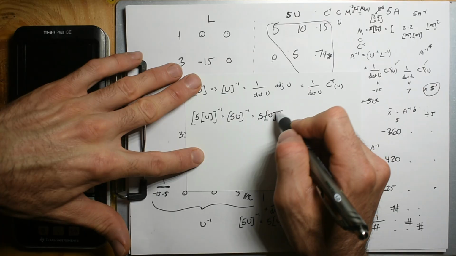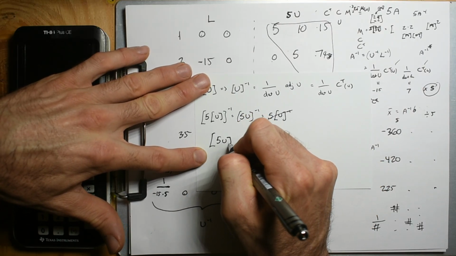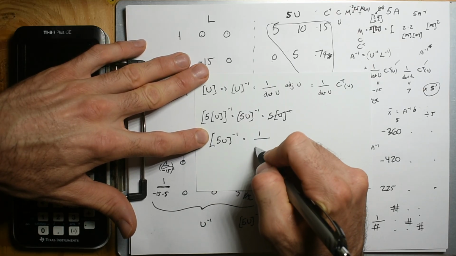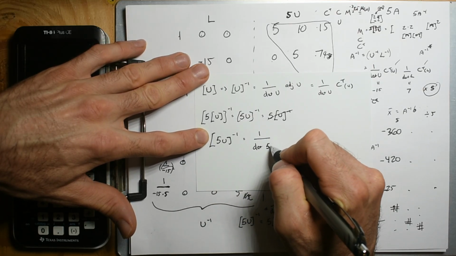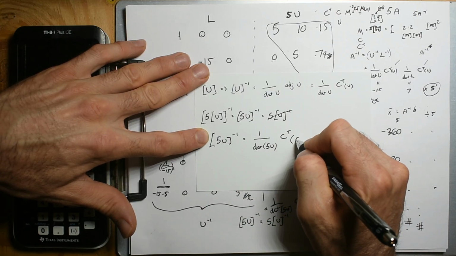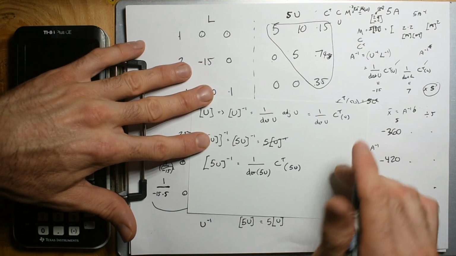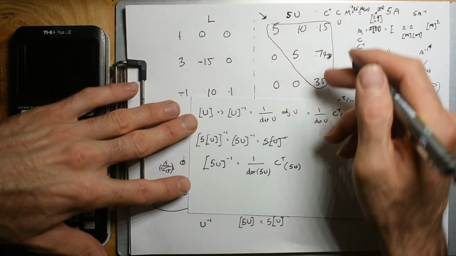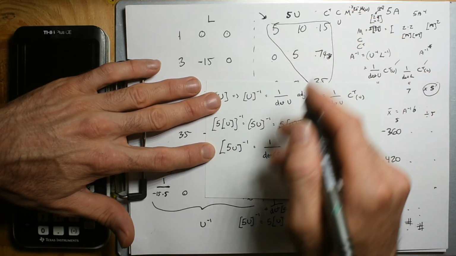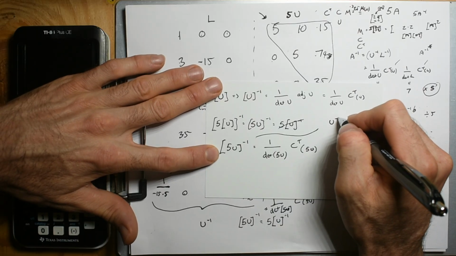Oh, no, and I didn't want to do that anyway. I wanted to have 5U and take the inverse of this, which is going to be 1 divided by the determinant of 5U times the cofactor matrix transposed of 5U. Cool. So this is the new matrix 5U. Well, and then what are we saying? Cool, we did that. I wanted to multiply by that 5, but how is this related to the inverse of U?